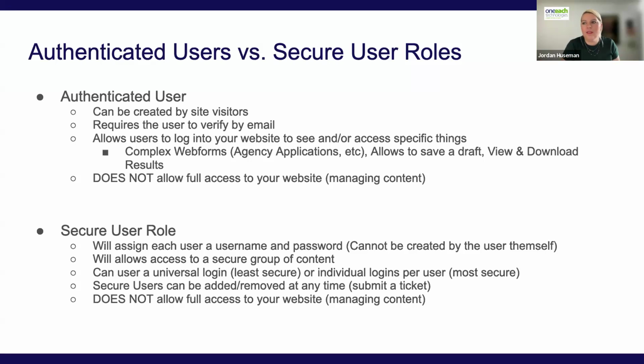The authenticated would be, maybe they're filling out a form and that's really all that they need to do on the site. Kind of once a year, they need to come submit things to you. That secure role means you're wanting to provide them more things than just the form. They have content, there's forms they want to go in and download and view. Maybe it's a form they want to fill out. It's kind of a step above that authenticated user role where they need to do a little bit more on the site than just submit a form. And it's more shared content. It's like, I need a bunch of people to see the same stuff, like your board.